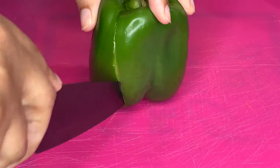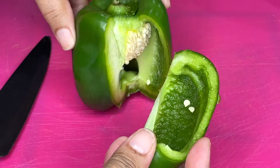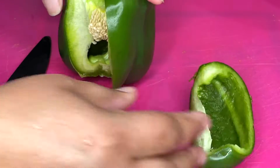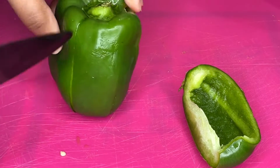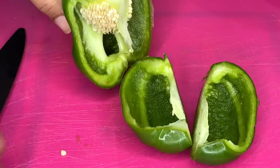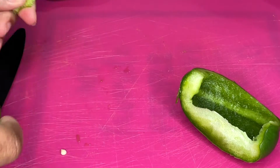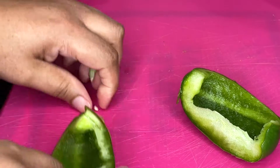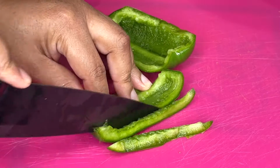I like using this wedge method or technique because it lets me get it open without having a lot of seeds splatter everywhere that I have to clean up. It's not a huge deal to deal with the seeds, but if I can get it done neater and quicker, then that's the method I'm going to use. So I'm going to use a half of this bell pepper. If you don't like bell pepper or don't have it, you don't have to use it. You could use celery for the green and the crunch instead.